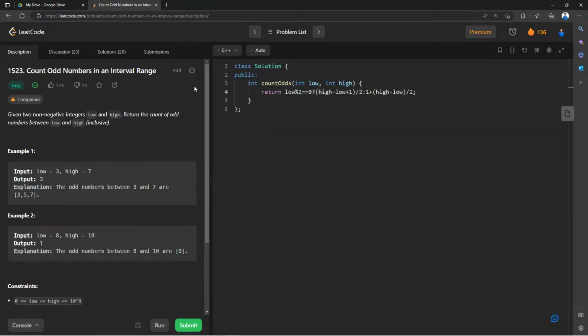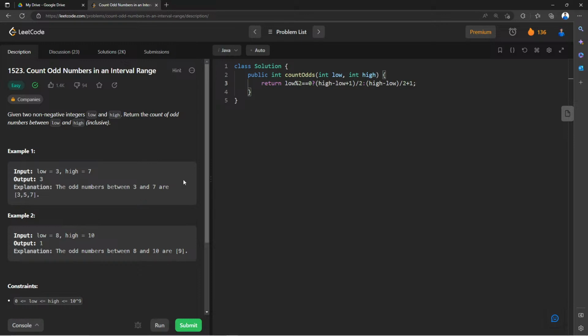And the last one, the Java solution, right? So for Java also I'm going to do the same thing, nothing different. If low mod 2 is 0, if the first number is even, then what are we going to do? We are going to say high minus low plus 1 divided by 2. And if it is not the case, then we are going to say high minus low. We are not going to take one extra into it, we are just going to add one extra, meaning 1 plus high minus low divided by 2. The 1 we have already taken out. After that, for the rest of the numbers, just find out the total odd numbers.